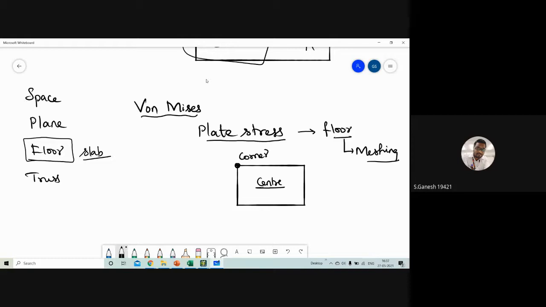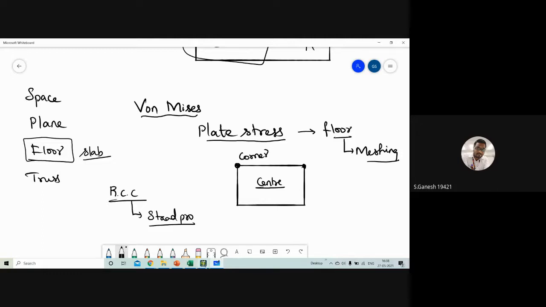But yes, in STAAD Pro, we don't get RCC detailing for slabs. We don't get the detailing part, but this is possible in STAAD Connect Edition. It is possible to get your slab reinforcement diagram in STAAD Pro with Connect Edition. You can get the RCC detailing, slab grids, everything can be done over there. So that is our advanced slab software of STAAD Pro. At the basic level, we don't get anything. We get only the stress value for each corner, and we find that out.